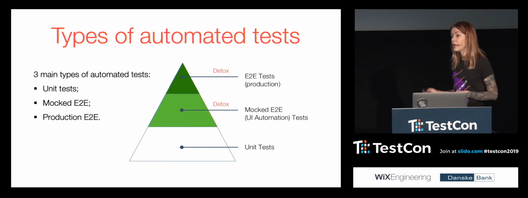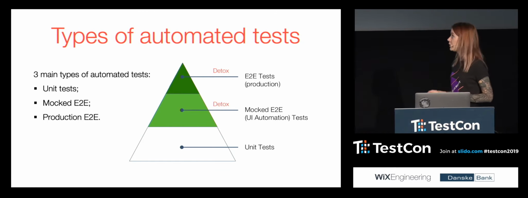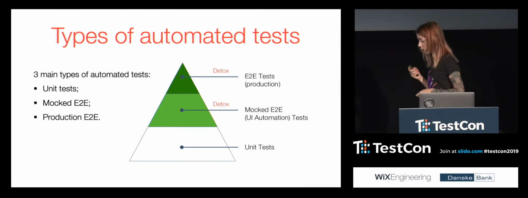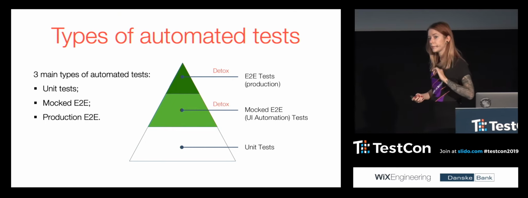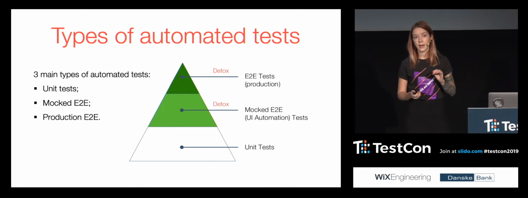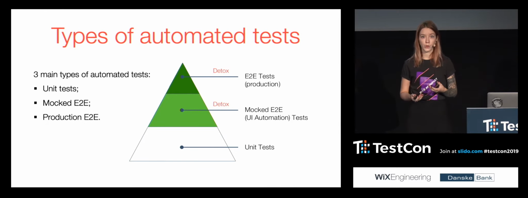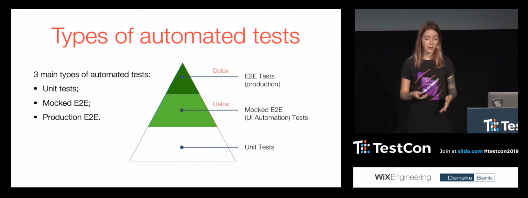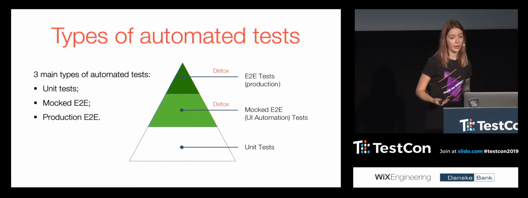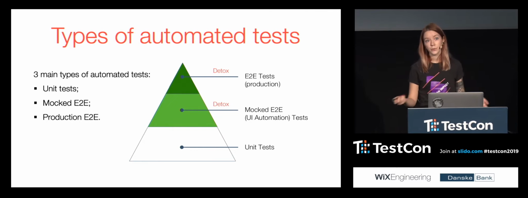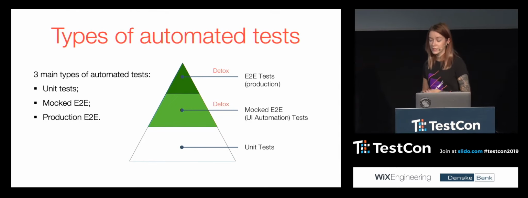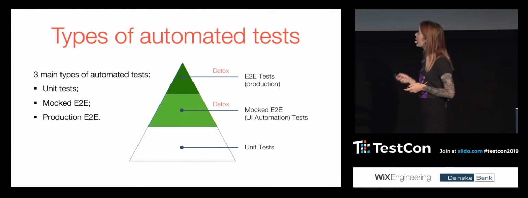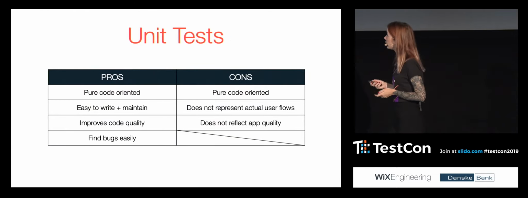That is because unit tests and mock E2E tests are more stable than production tests. I must agree that this pyramid can seem a bit too simplistic, but it can provide you a good view on when you probably should stop writing those production E2E tests and maybe choose another level of tests to write. And now, for any of you who have less automation experience, I will briefly describe every level of this pyramid. So let's start with unit tests.